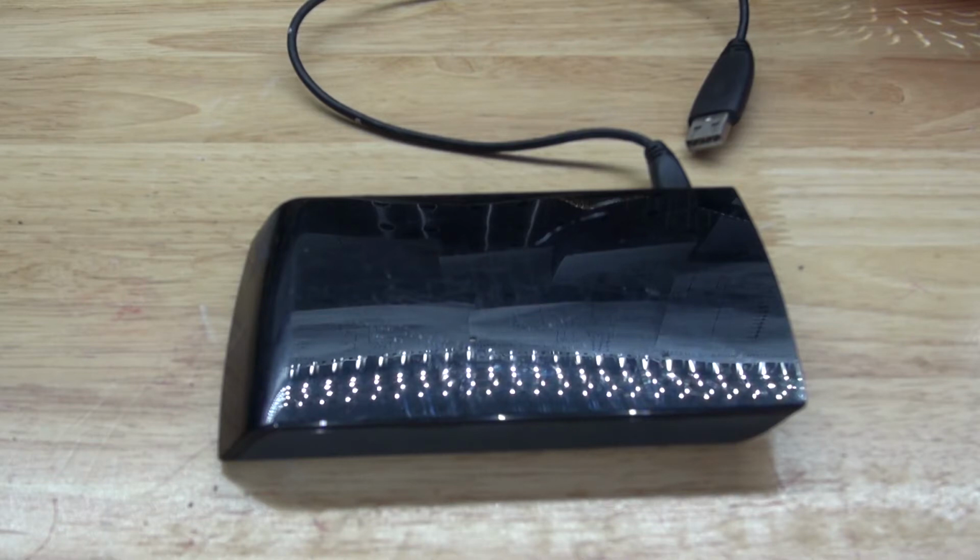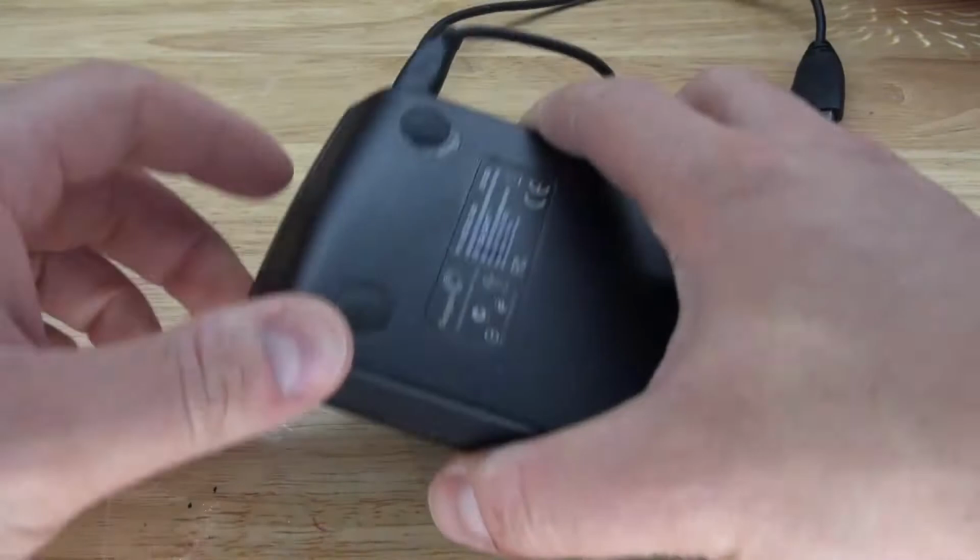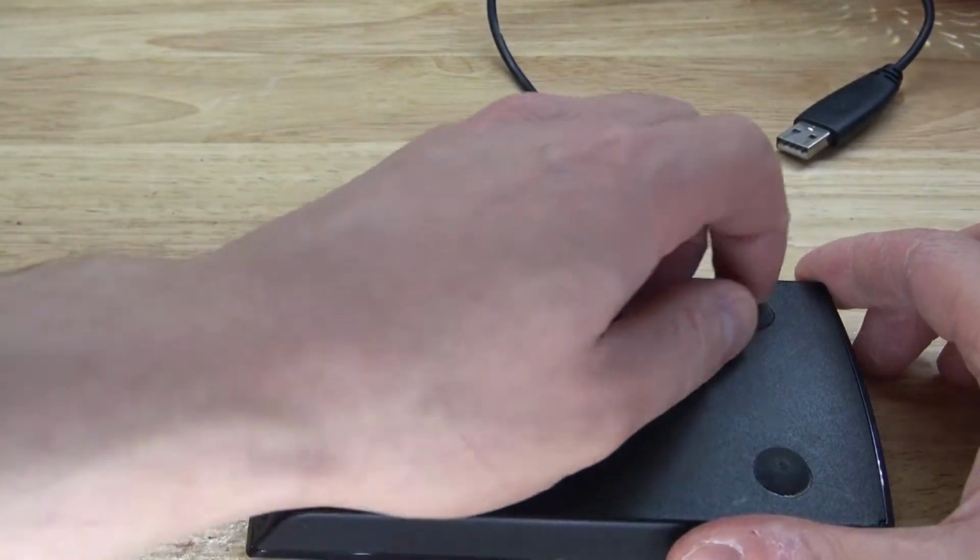In this video, I'm going to show you how to fix a broken hard drive by simply replacing the hard drive, allowing you to still use the portable properties. Let's get started. First, what I'm going to do is try to locate where there's some screws.